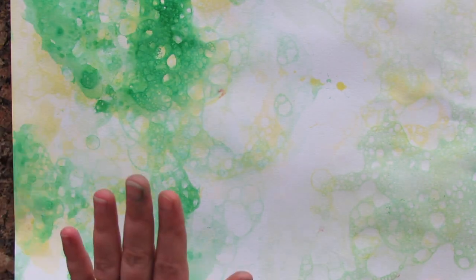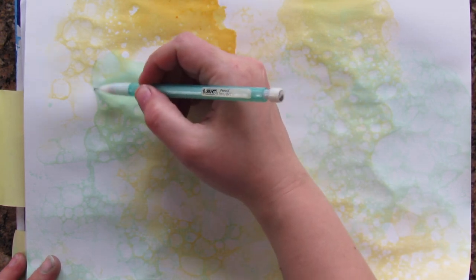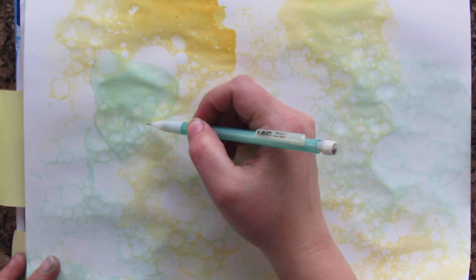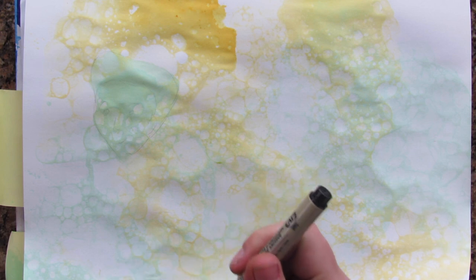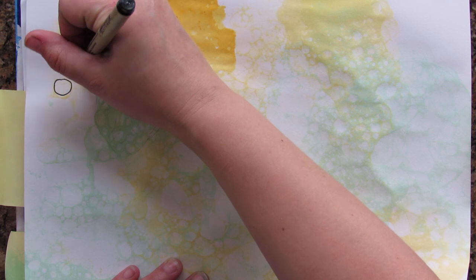And so while this was drying, I did one in my sketchbook to make a really cool background. And now I'm actually ready to draw on top of this. So I could take like pencil, and I can either follow the shapes of the bubbles until I see something. Like that actually kind of looks like a person, like this is hair. I could put their ear, maybe a nose, a smile, some eyeballs. Or I can even take these thin micron pens or a Sharpie, and I can do the same thing and maybe just trace some of the bubble shapes.